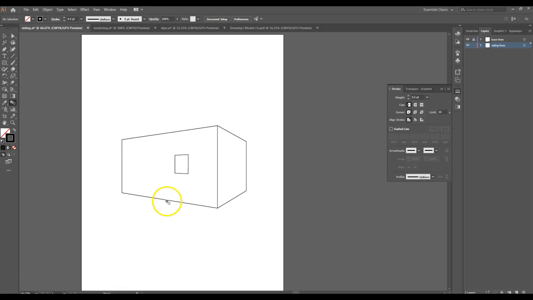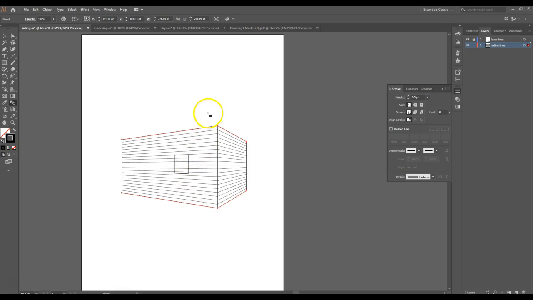What I'm going to do is I'm going to select the bottom line and then the top line. And when we do that, we see it gives me 20 different segments of wood siding. And what the blend tool does is it sort of affects the distance at each point. And so what that does is it forces each individual line into the perspective so that they all match the vanishing point to the left and the vanishing point to the right, and quickly drawn horizontal siding to vanishing points.